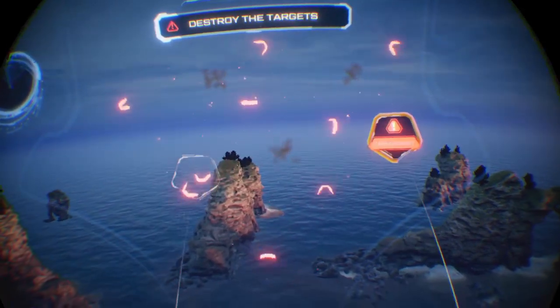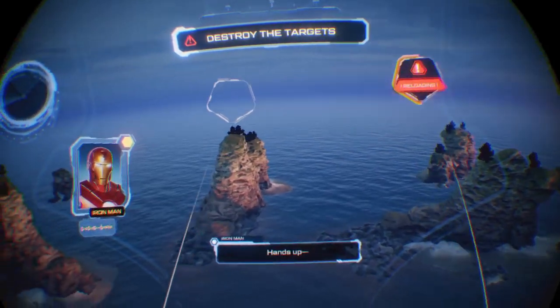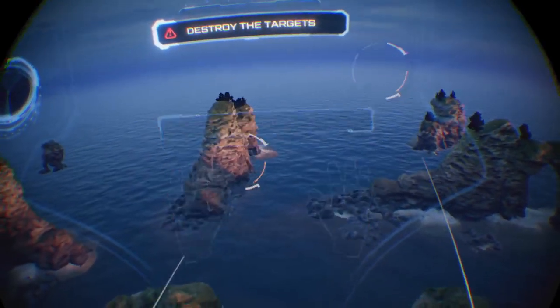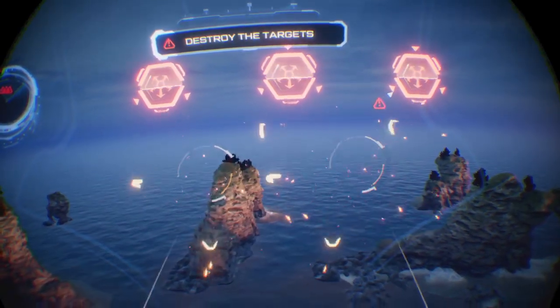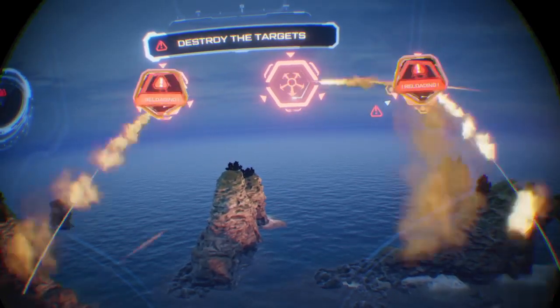My neighbours must be looking through like, what is he doing in the night? Repulsors ready. Hands up, palms forward. Every day he's plugged into that machine. There we go. So, and palms down. And what button is it?